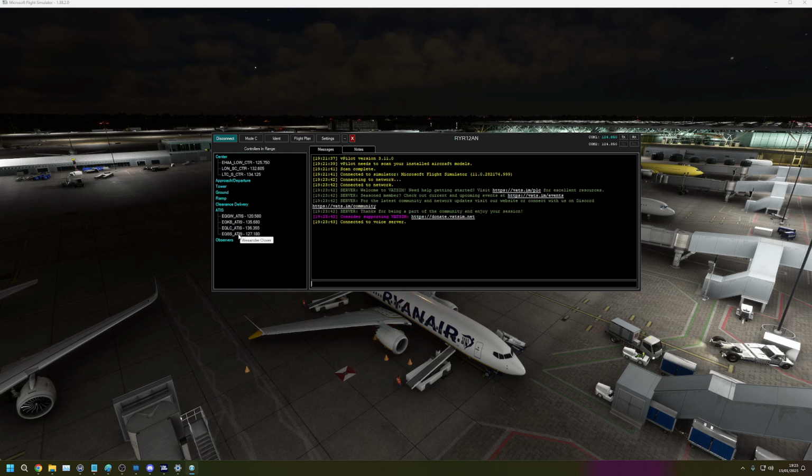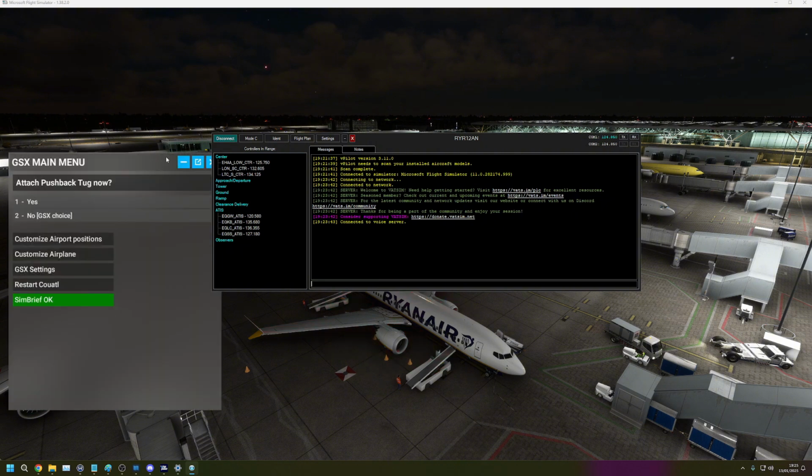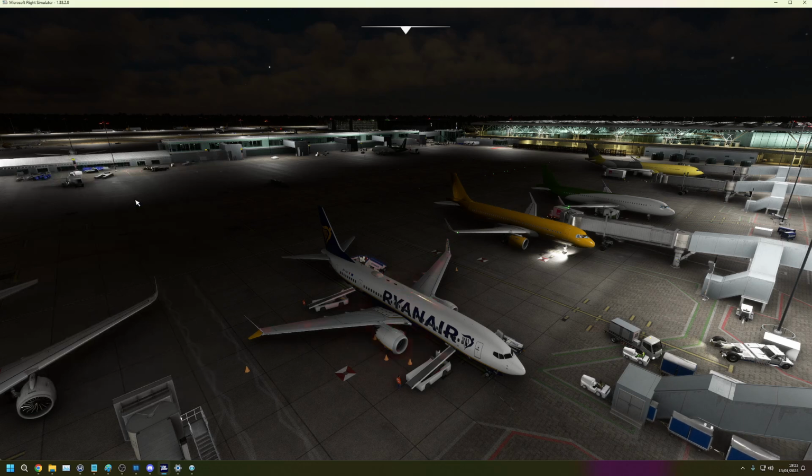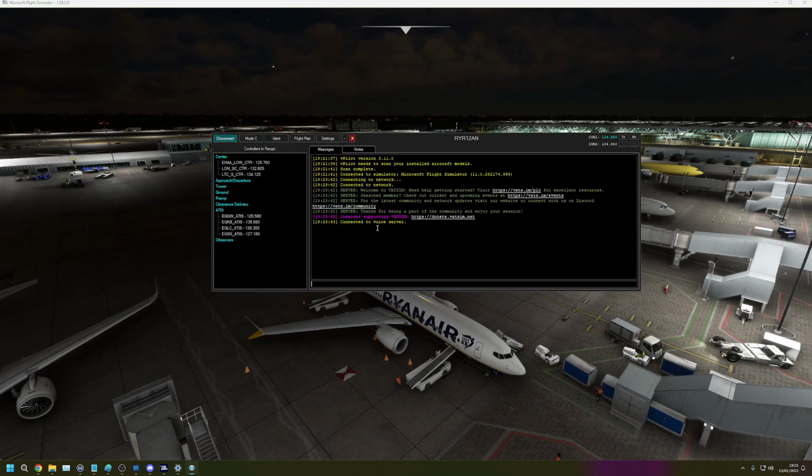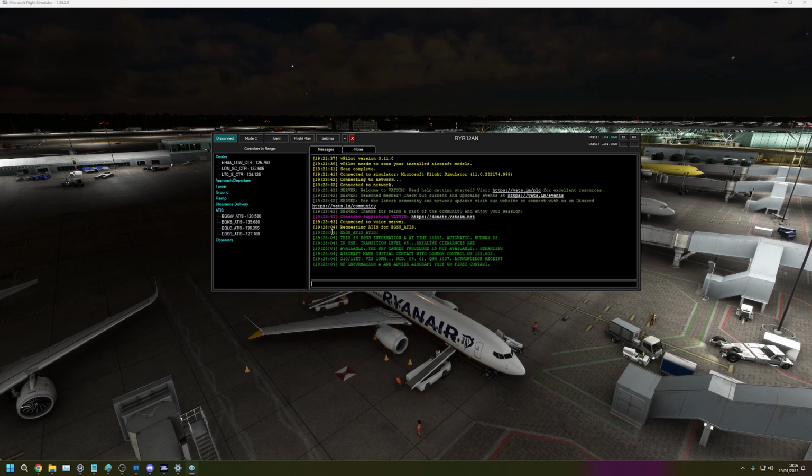So when you log into VATSIM, once you put in your information, so you've connected using your call sign and you've connected using your relevant equipment code, you can also see that it will automatically grab your flight plan from SimBrief that you've pre-filed on VATSIM, and then that should all be ready to go. So when you move over to the ATIS, you can double click your ATIS, and that provides you a text-based ATIS information. And you can see we've got information Alpha. Take a note of information Alpha, you'll need it. So write that down somewhere.